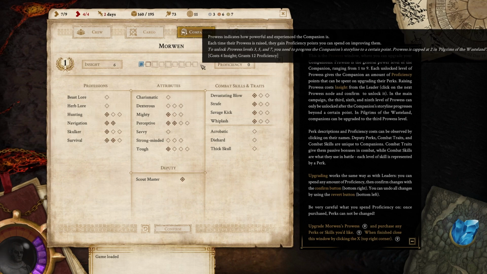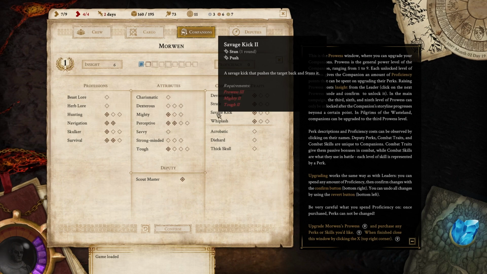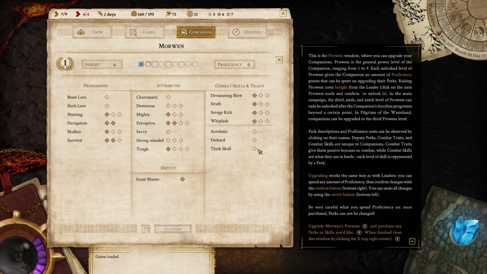Costs for insight grants 12 proficiency. Okay, right. I don't think you can just unlock all of these points. So you actually have to specialize your character. Raising prowess costs insight from the leader. Oh, so I have to pay insight to level up my characters? That's kind of interesting. 3rd, 6th, and 9th level prowess can only be unlocked after the companion storyline progresses beyond a certain point. So you have to do their side quests, Mass Effect style.